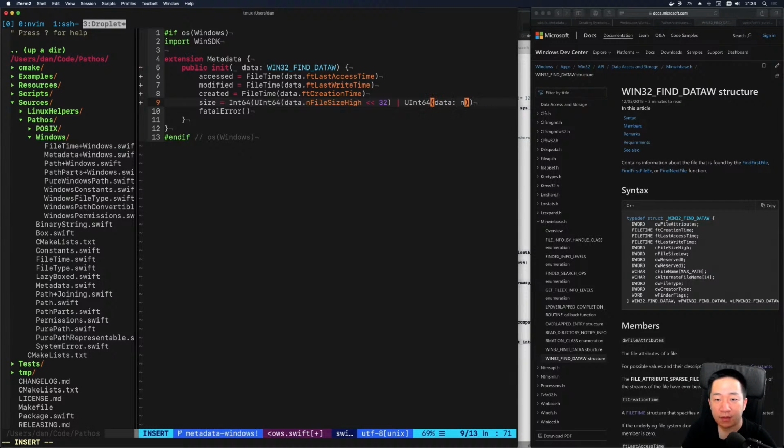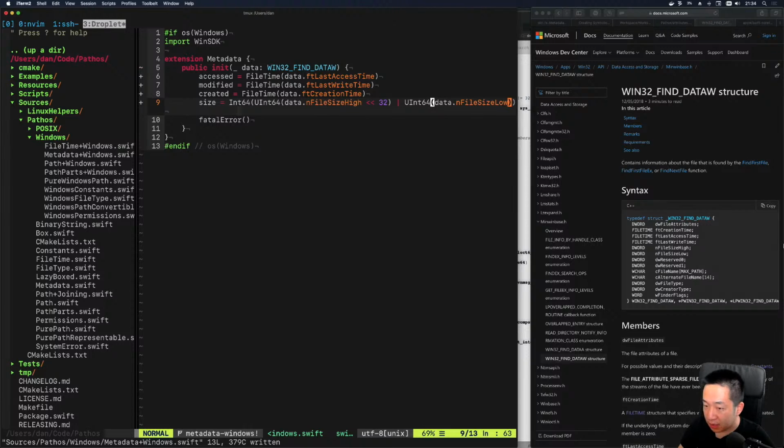Data and file size low. Okay. High, shifted by 32 bits. Low, stay in place. All the bits together. Now we got our 64-bit integer. And then we assign it to our property. That is just beautiful.